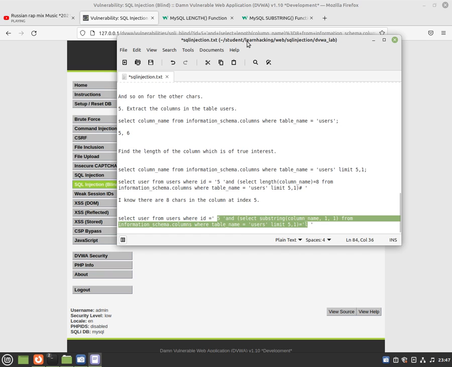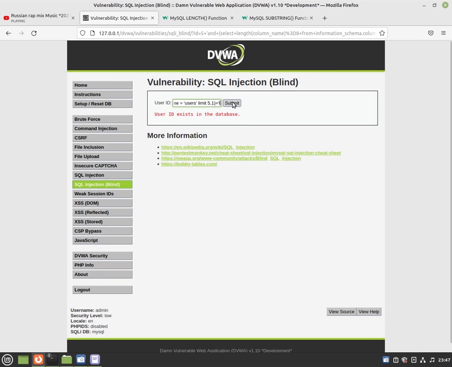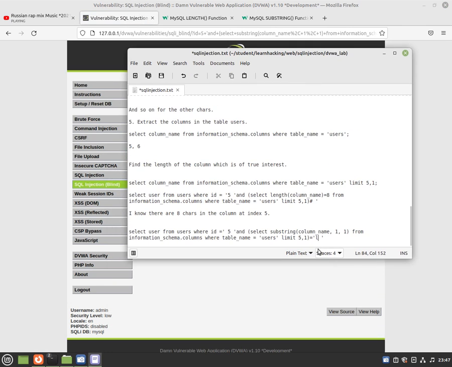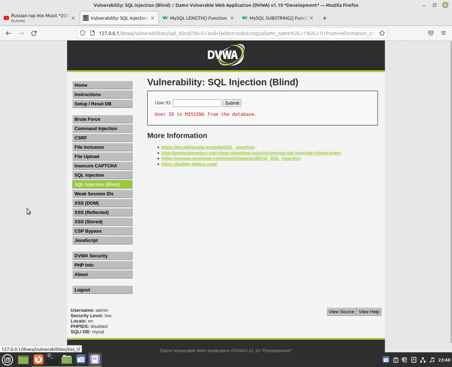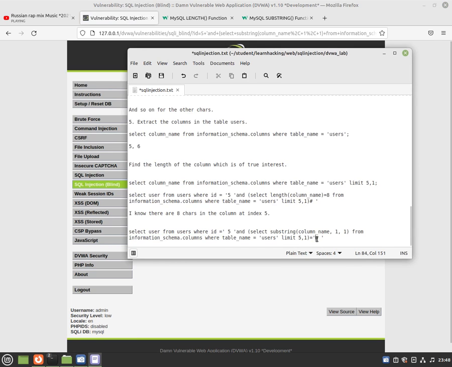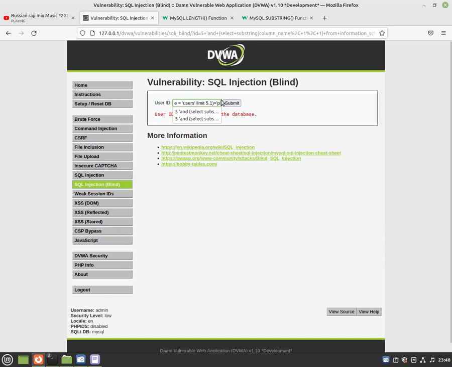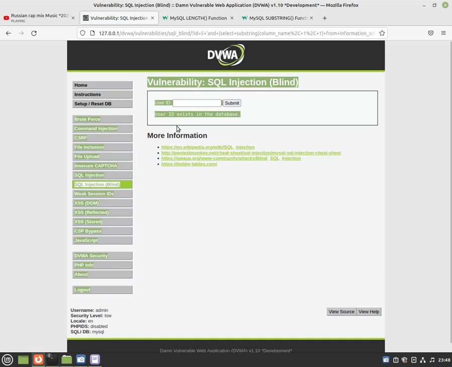So I'm going to find the first character in the column. Is missing. I'm going to try with O. Is missing, and then if I try P, for example, okay, exists in the database.